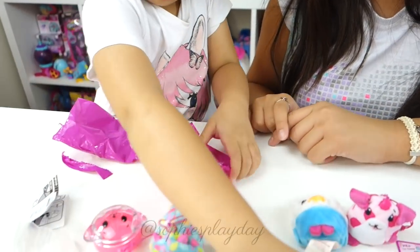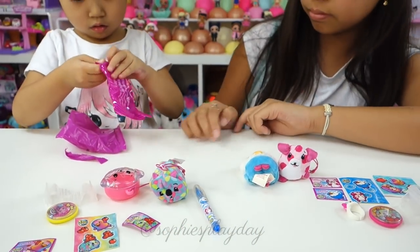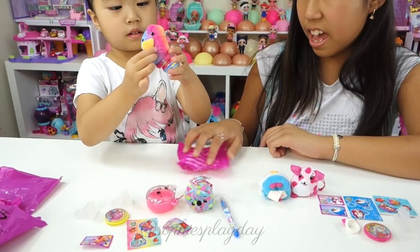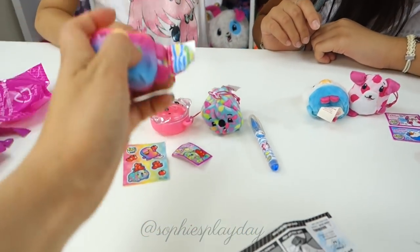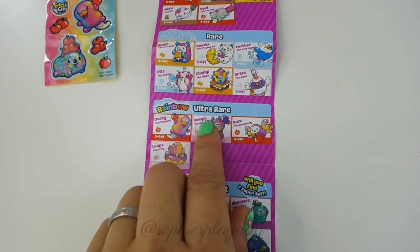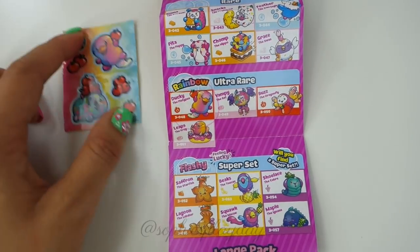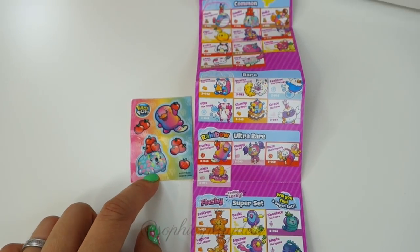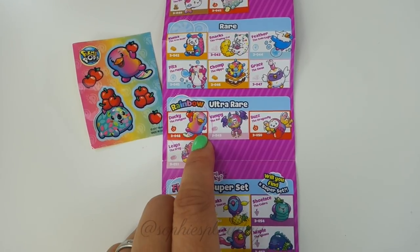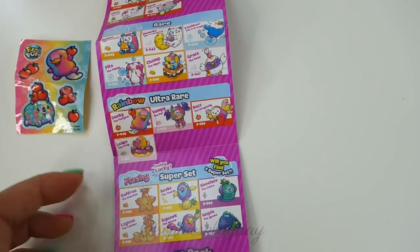Yeah. Open this one. All right, let's open your little Pikmi. Ta-da! Oh, look at this little cute little platypus. So like our other Pikmi Pops from season 2, when we get an ultra rare, usually they come together like Ducky and Buzz. But on this season, we noticed that we have a common and an ultra rare. So we have Gumbo, which is a common, and then we have a rainbow ultra rare Ducky. So I guess you have to collect them all, but if you want all the ultra rares, they won't be together. That's pretty interesting.